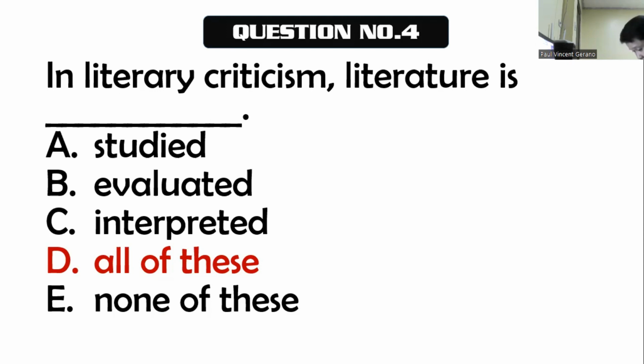This is question number 4, right? Yes. So these are the things that you do, no, when you engage in literary criticism. Study literature, evaluate literature, and interpret literature. Okay, so what is the usual form of literary criticism? Is it a poem in a poetic form, a novel form, or what? Yes, essay, correct.